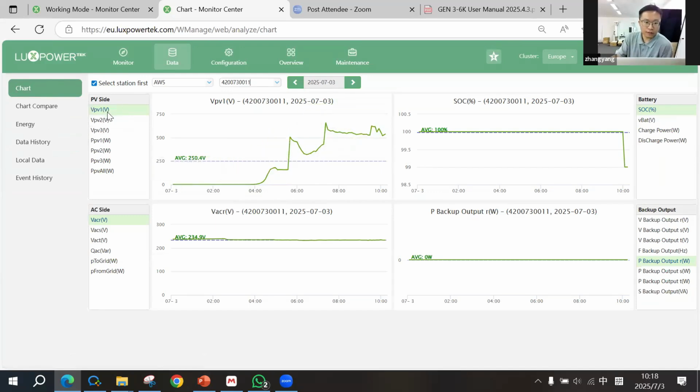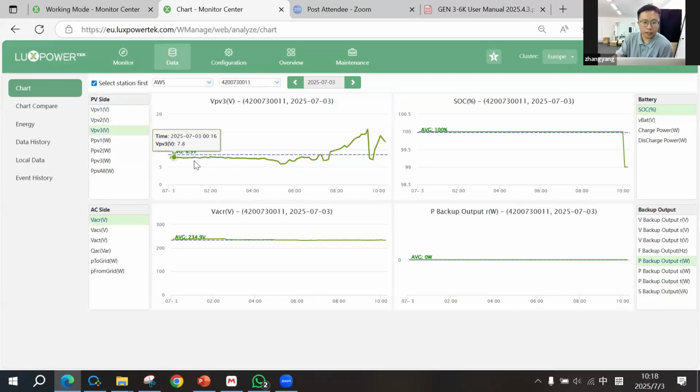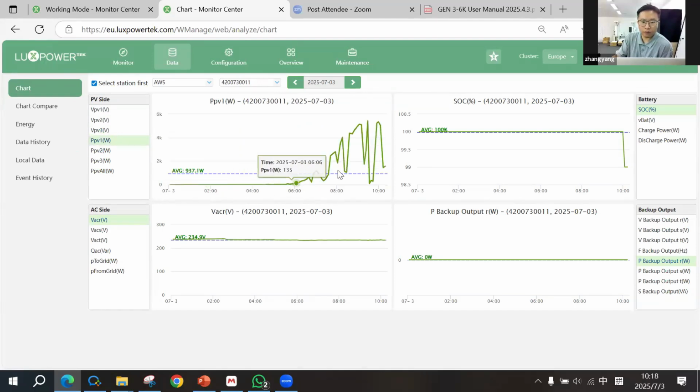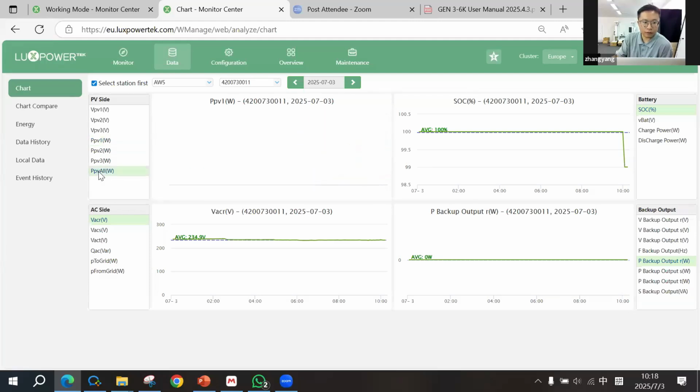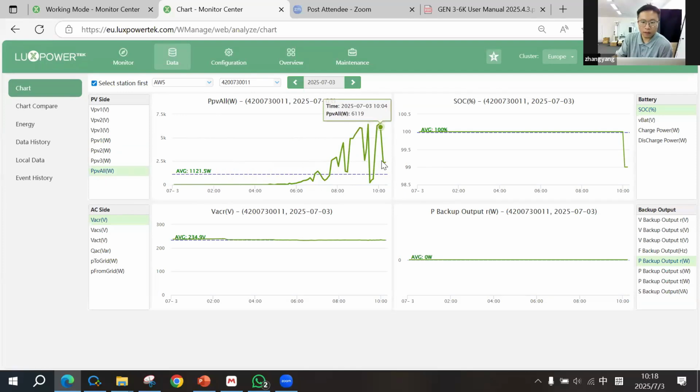Like from this one, it will tell you the PV side. You can see we just combine like 3 PV, and you can see all those PV voltage and the generation power during this day, today, and also you see PV all. Yeah, that is very, very important for the PV side. You can see what's happening. Yeah, maybe here they have something bad, it's dark, it's cloudy, and you can see all the PV generation power.